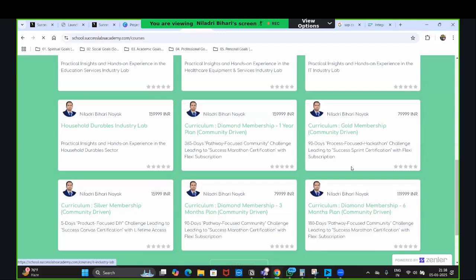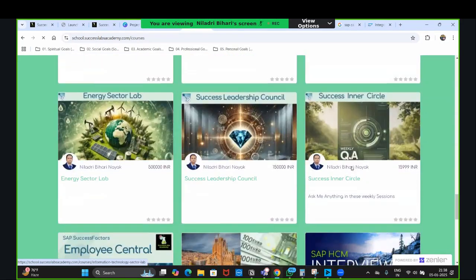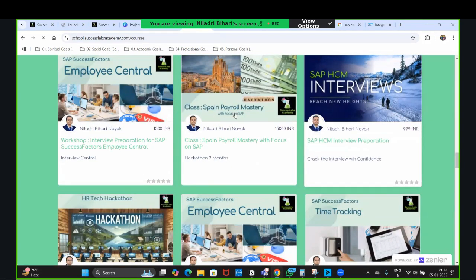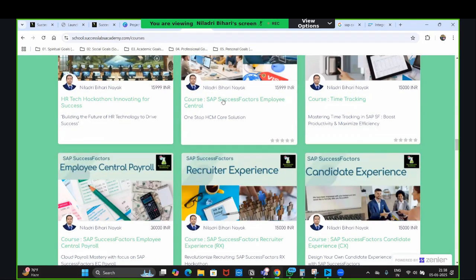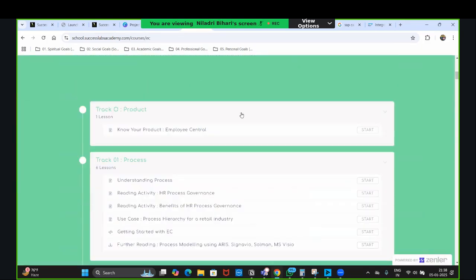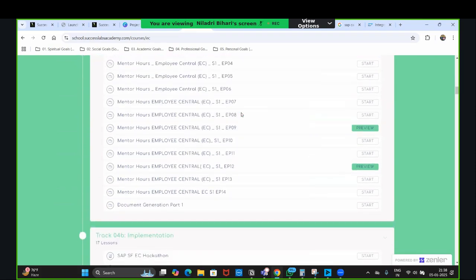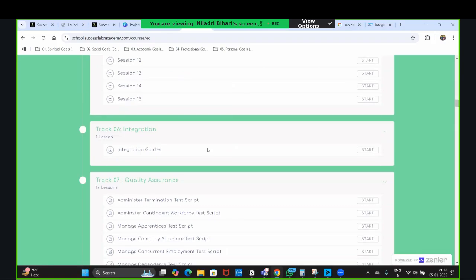If you have already done that certification and want to guide as a volunteer for that particular module, that is something we have planned. Let's say you are going for Employee Central. I will pick up one module, and inside Employee Central we would have a track. As I said, we have 20 tracks, but not all 20 are activated, based on demand. We are more focused on implementation, as you know, so in our modules we will have more videos and content on implementation, but other content will keep expanding as we progress.